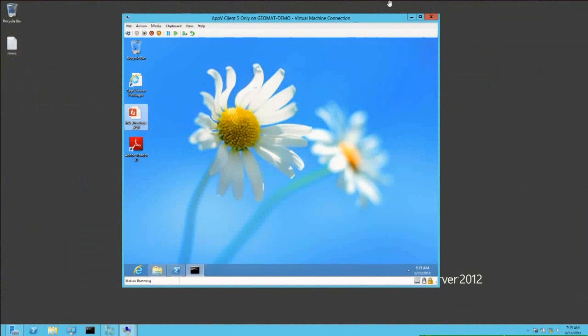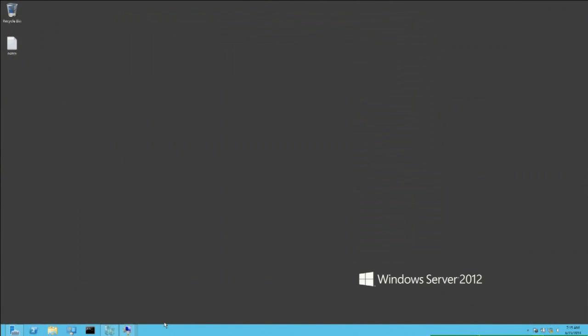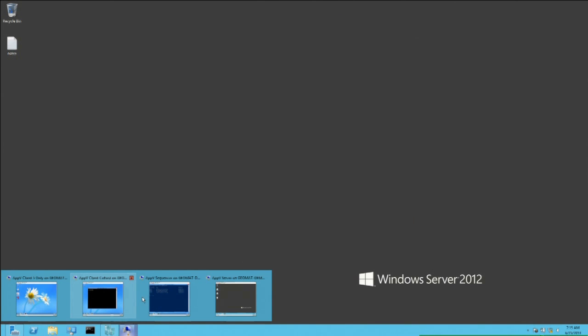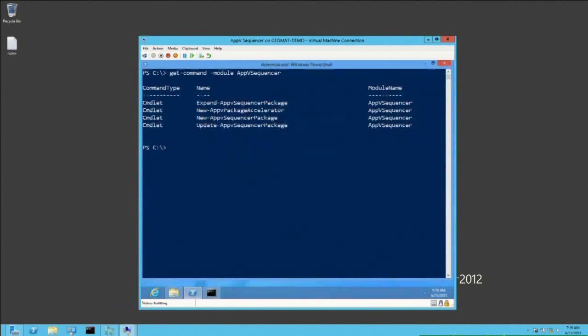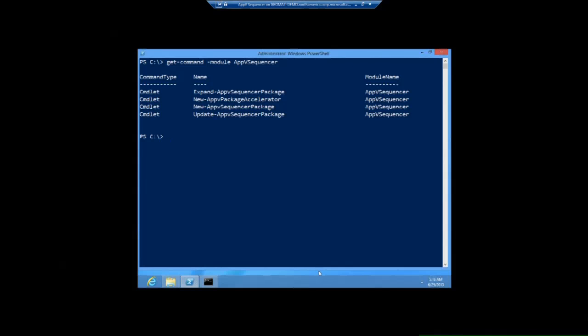Okay, so I'm going to show you a very easy way of doing this. Since the converter is a command line tool, you probably want to do this. You don't want to fire up the sequencer and do a package upgrade. I don't know how many of these packages you may have to work with. So what you can do is you can use the sequencer. This is the same VM as I had before. It's just saved out to a different snapshot.